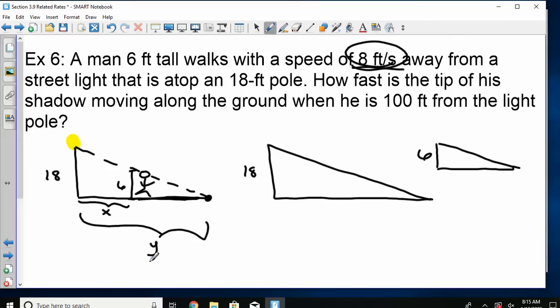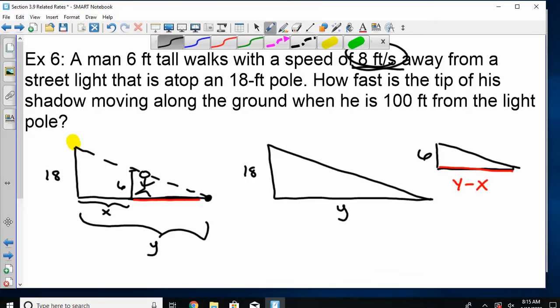So that's why I can't just say this piece is x and this is y over here. y had to be the whole thing, because I want the speed this point on the end has moved, so it has to be the total distance. So in my triangles, this total side is y. What would this one be? Yeah, it's this piece right here. The whole thing is y, so if you take off x of that, this is y minus x. That one really is a little bit trickier to set up, as far as how to pick your variables.